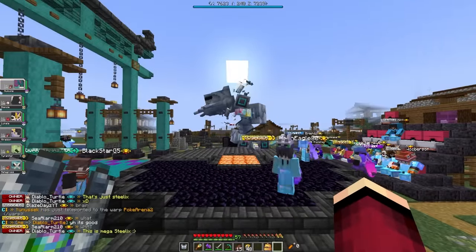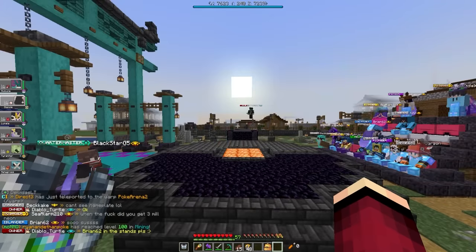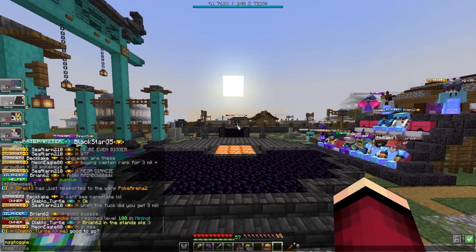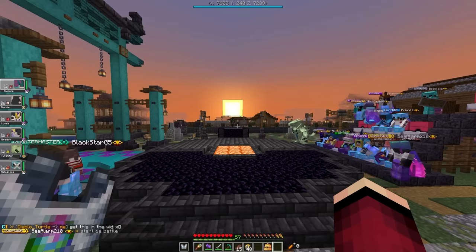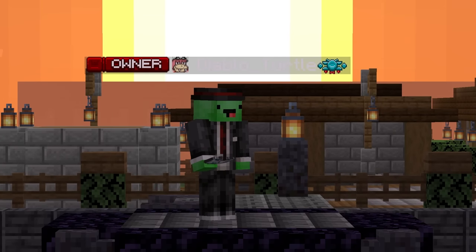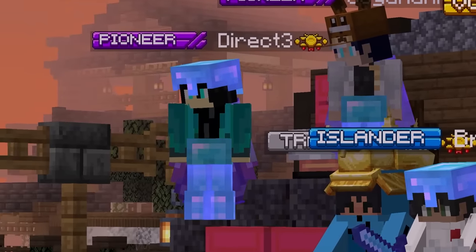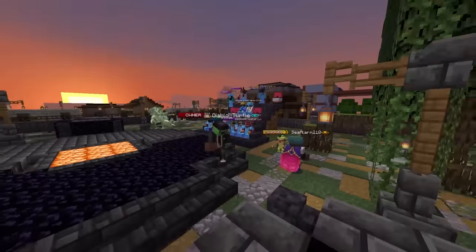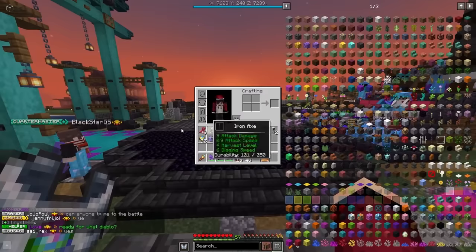Community is here. Me versus the owner. As the sun sets, can we win? I'm doing this for the community. Can we beat the owner of the entire server, Diablo Turtle? He has to fall. We must win for everyone here. Us as a community are stronger than the owner. Me and my team, my Mega Diancie at the end. Come on. Let's do this. He can't win.